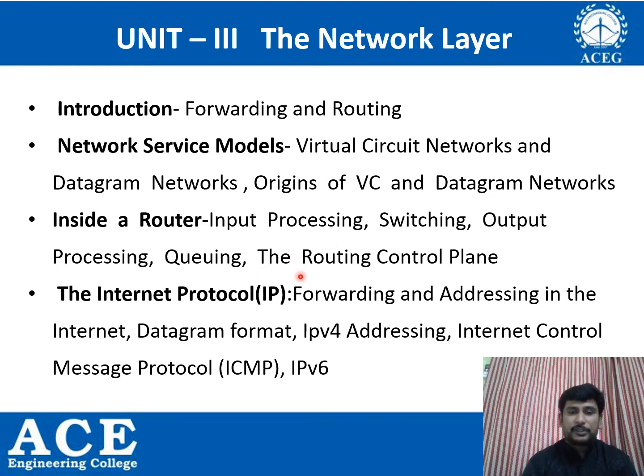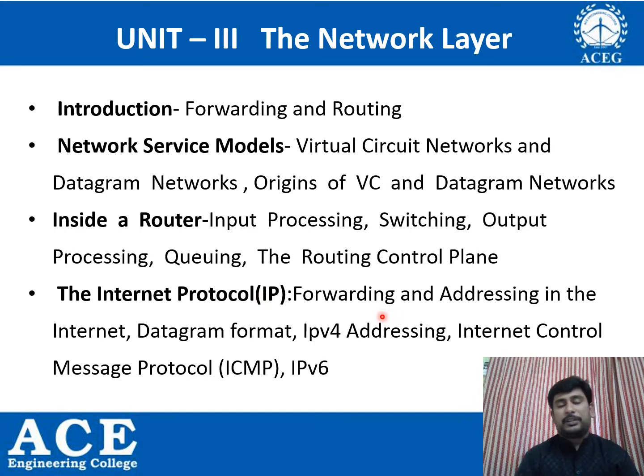Along with this, we'll also discuss one of the most important topics, the protocol used at the internet layer called internet protocol. In this, we'll try to understand how we implement internet protocol and what forwarding and addressing in network layer using internet protocol are. Then we'll understand the IP datagram format, then IPv4 addressing. We'll also talk about one more important protocol of network layer called internet control message protocol, and the second version of internet protocol called IPv6. So IPv4 and IPv6 are the two versions of internet protocol which we'll focus on in this particular unit.